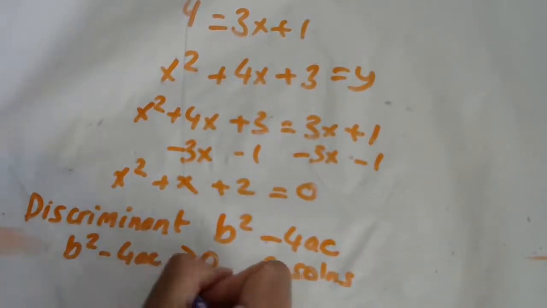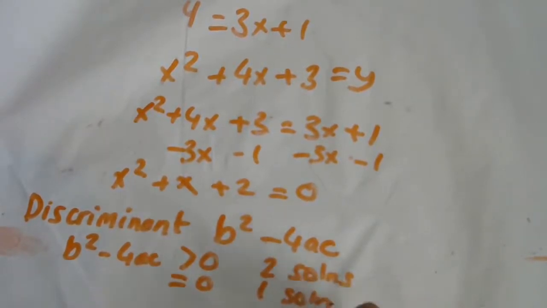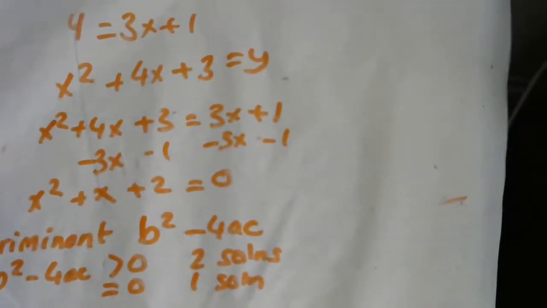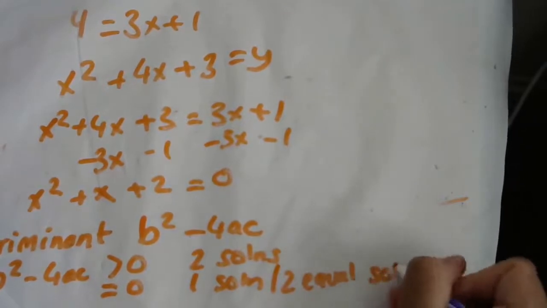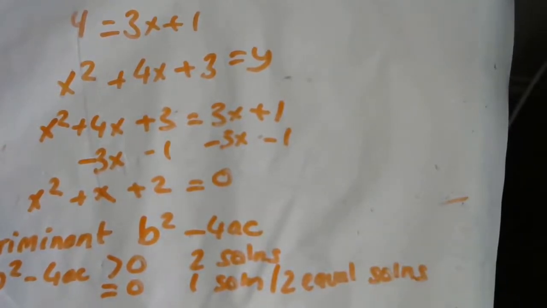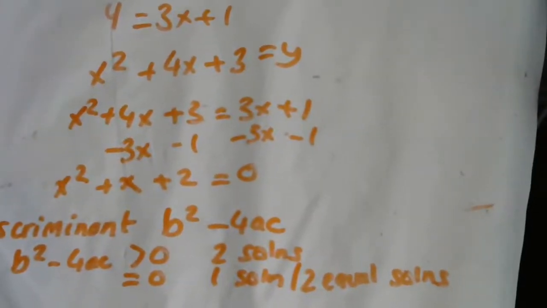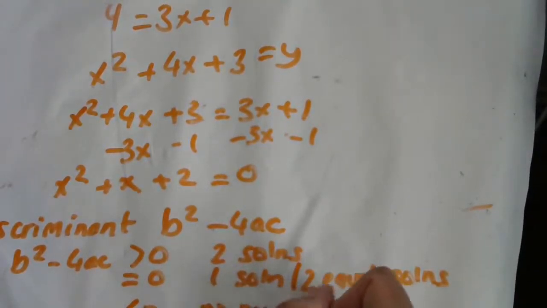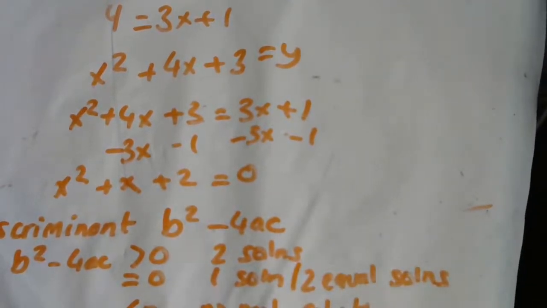If it equals 0, some people call it one solution, which is what I do. And some other people say there's two equal solutions. I like one solution because if you've got two equal solutions, you've got one solution. But beware that other people say other things and it's fine. We can handle it if it comes up. If it's less than 0, there are no real solutions. And the word real will never be a problem to you unless you do A-level further maths.